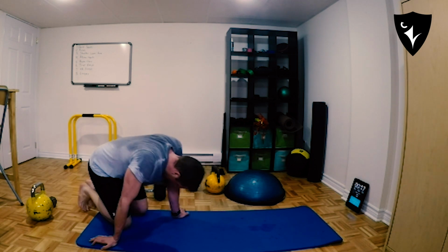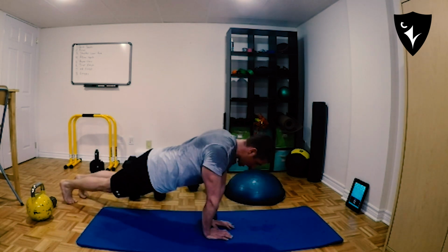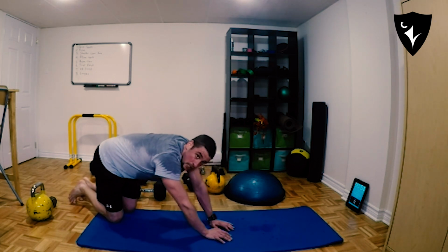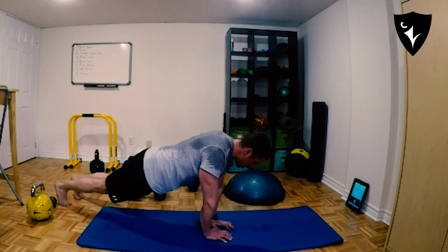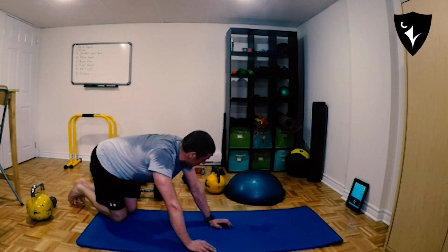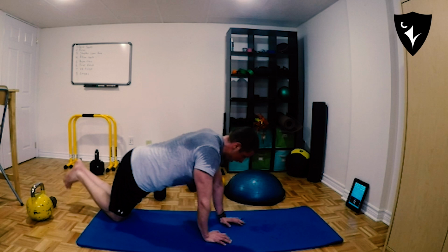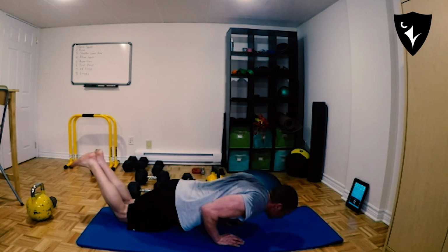Try a set of push-ups. You gotta try set push-ups. My core is dying more than my triceps. Do a modified set. So I'm gonna switch to modified on my knees. A little less work for my core. A little more for my triceps.